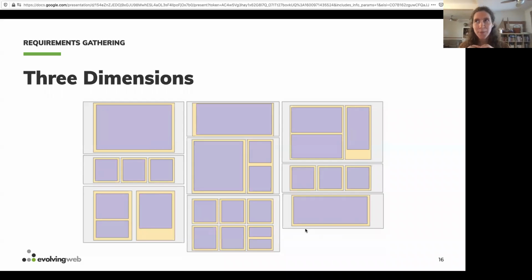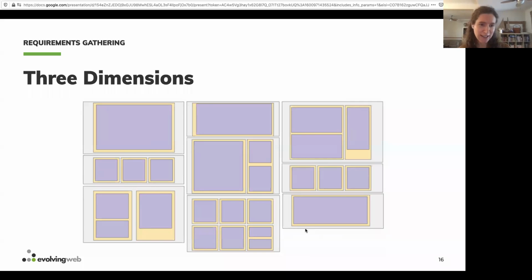And it could be that you want to be able to arbitrarily say, this piece of content is going to sit next to this other piece of content in the design. And those elements of content, they're not really related, or they're related in terms of my content strategy, but they're not related in terms of Drupal or in terms of the content model. I just decided that I wanted this thing to sit next to this thing. And that's adding a third dimension of complexity into my landing pages.